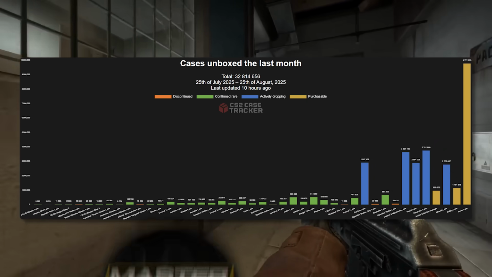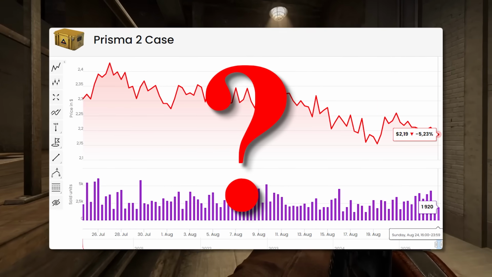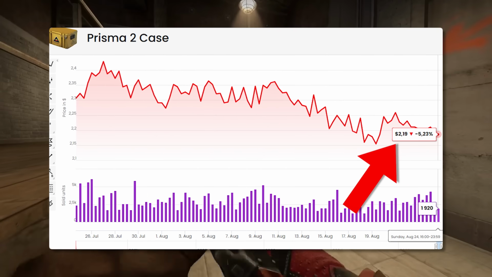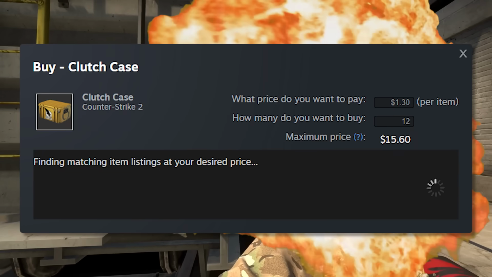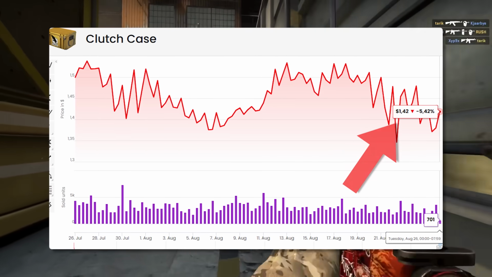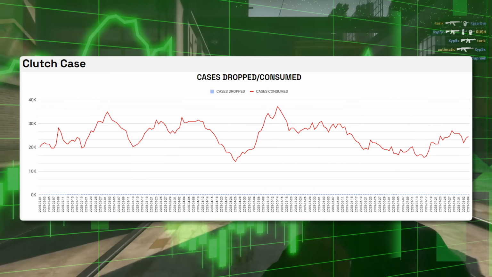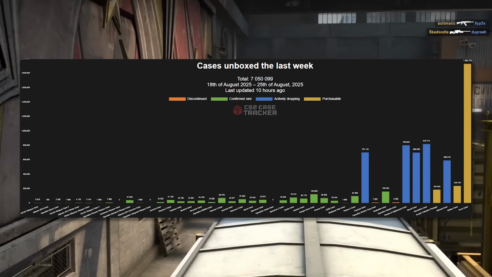And then lastly for me, I've got to go ahead and pick up some of those rare cases. Now, it was a little bit of a question which one I wanted to go with. The Prism 1 and Prism 2 have dropped down a pretty significant amount that it was hard to pass up, but honestly, I still think the clutch case is my number one position right now, just because it is cheaper than some of these other rare cases out there. I definitely like it, and I still think it's got very strong potential. It's definitely not one that's extremely cheap anymore, but I still think it's in a decent position.